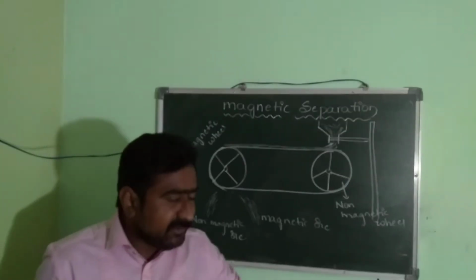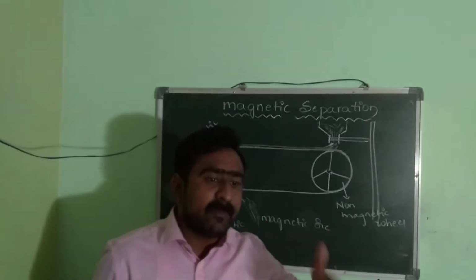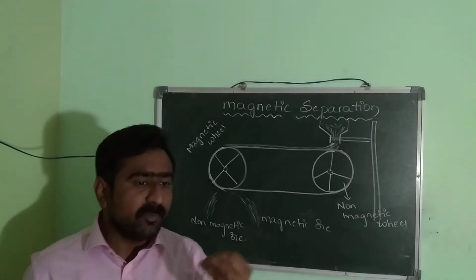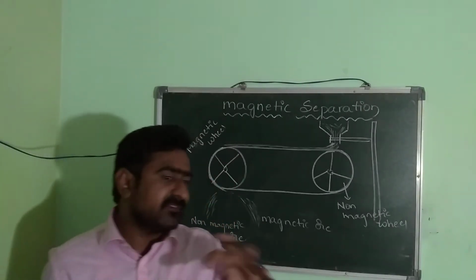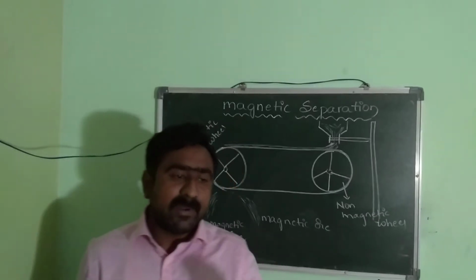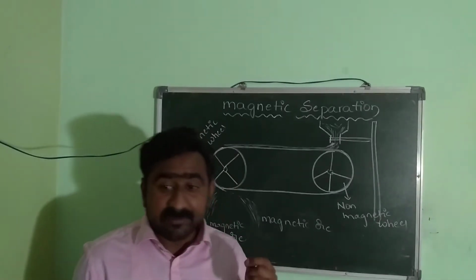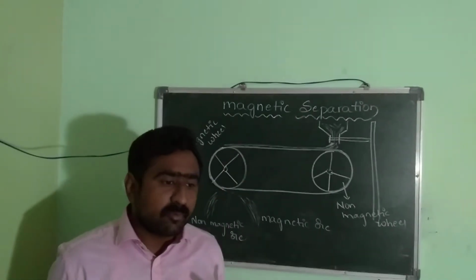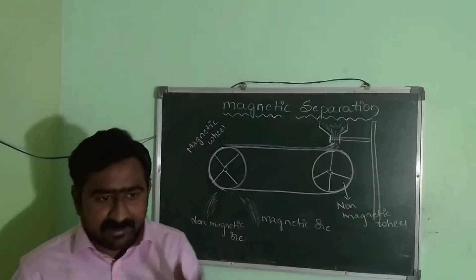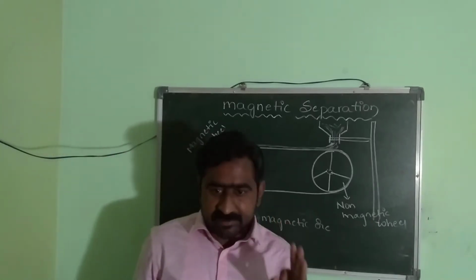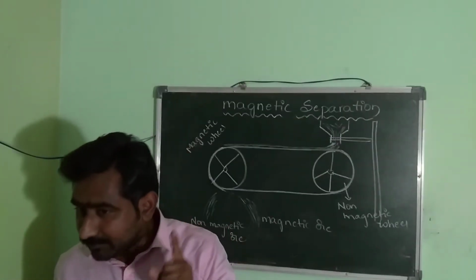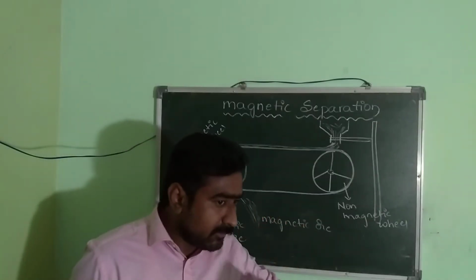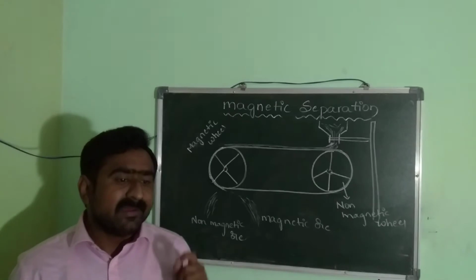Coming to the second stage, extraction of crude metal. Crude metal means an impure form of metal. Since it has not yet been purified, we can say that crude metal is nothing but an impure form of metal. So that is the second stage, extraction of crude metal. And the third important stage we discussed is purification or refining. So these are the three important stages: the first is concentration or dressing, the second is extraction of crude metal, and the third is the purification or refining process.